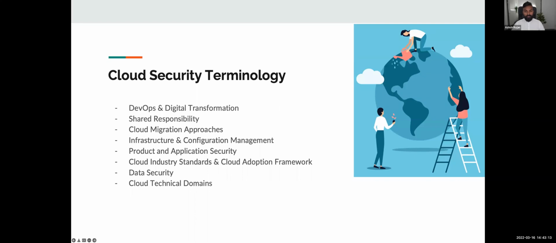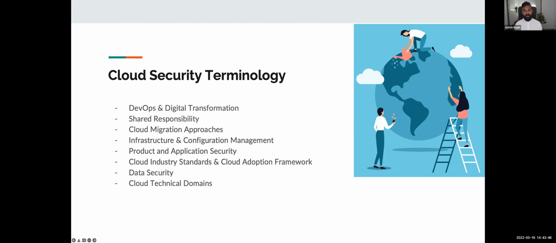As we go through the step-by-step process of thinking about the initial thinking you would have in a cloud security roadmap process, we've thought about the infrastructure. We spoke about how you would migrate something to a cloud service provider. We've also spoken about the product you would be putting in and what kind of methodology you would want to have. We also spoke about whether there would be an industry standard or a compliance standard you need to consider.